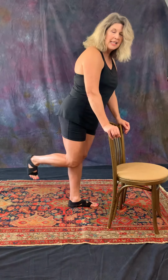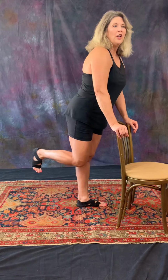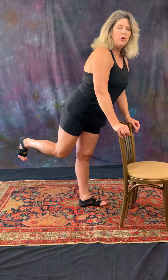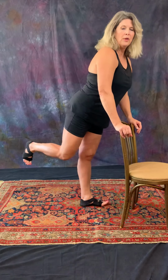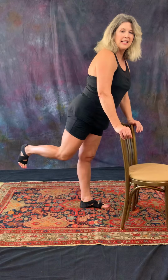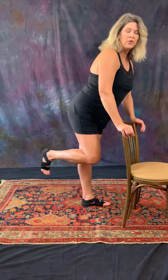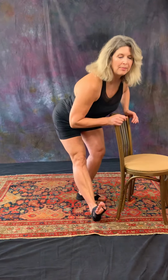Let's go. 8, 7, 6, 5, 4, 3, 2, and hold. You're actually going to push with your heel, pull with your toe. Push, pull, resist. Resist the push and pull. Let's go. 8, 7, 6, 5, 4, 3, 2, and 1. Press it forward and sit back into your hamstring stretch.